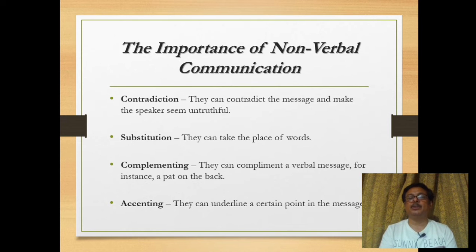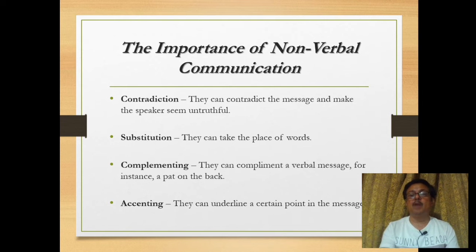So another thing which non-verbal communication does is substitution. They can take the place of words. Sometimes you are silent, but then you have tears in your eyes that say more than words, that substitutes for the oral communication. And sometimes it complements. They can complement a verbal message. For instance, a pat on the back. If you give a pat on the back to somebody, then it means you're encouraging that person. And accenting, they can underline a certain point in the message. So you can see non-verbal communication works in so many different ways.